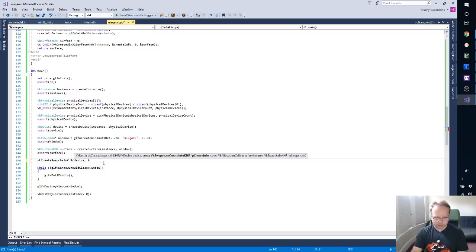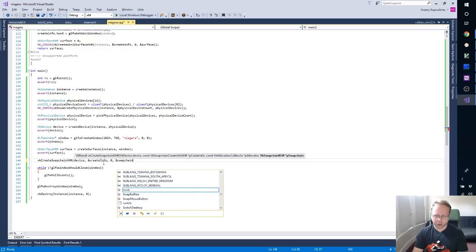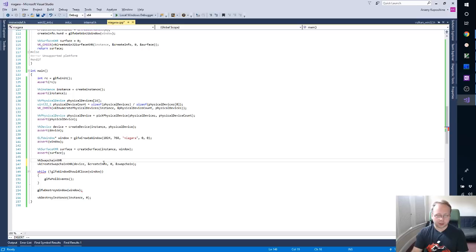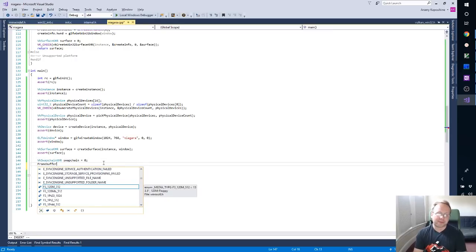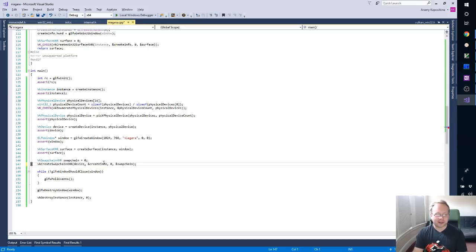So, create info, swap chain. There's this weird naming stuff about a lot of words that look like they're two words, but they're actually one. So swap chain is one word, which is why C is not capitalized. Framebuffer is one word, although a lot of people spell it like this. A physical device is two words, so go figure.